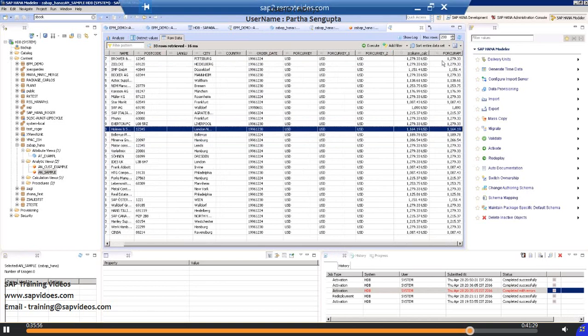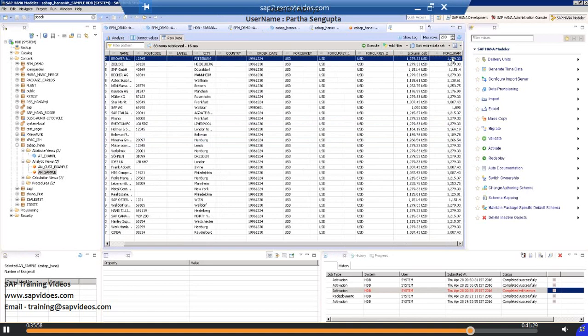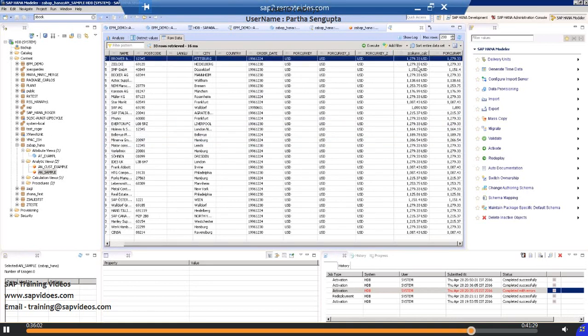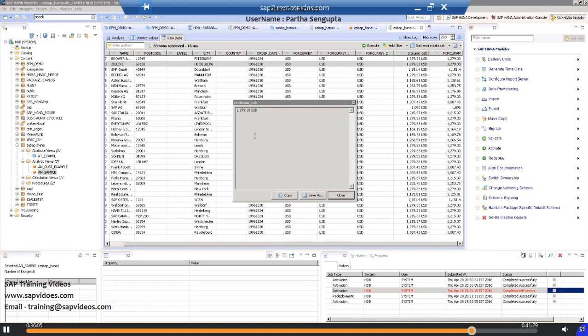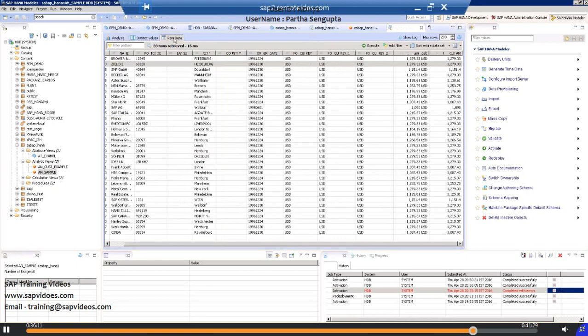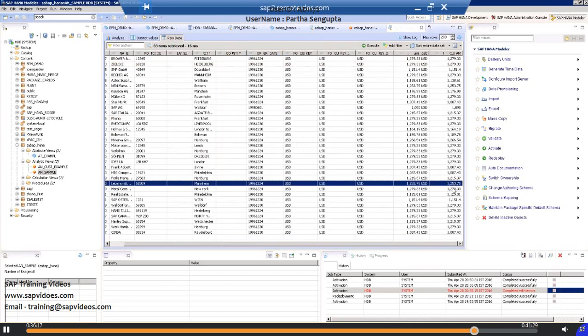If you see, for the Kuram field, I appended a USD field as a calculated column here. So I can select it as well. This is how you can do it. You can have an append. You can add dynamic fields to the other field as well. So if you see, I added a USD for every field here. I have a USD here. So this type of thing you can do here.